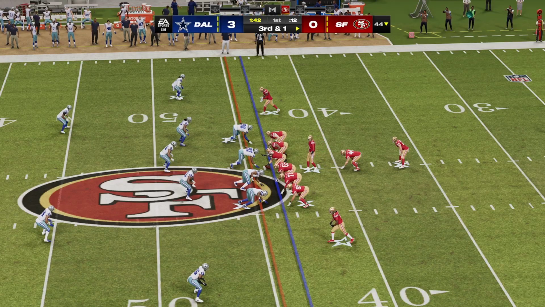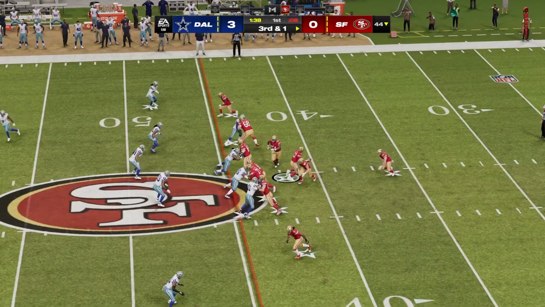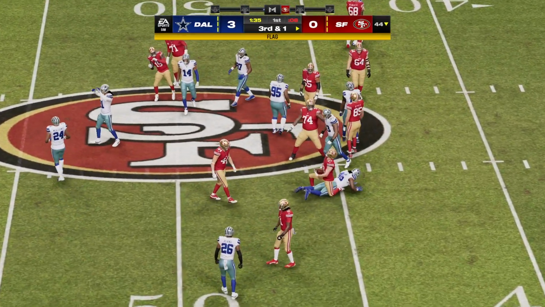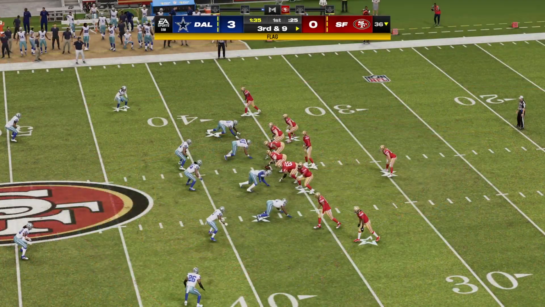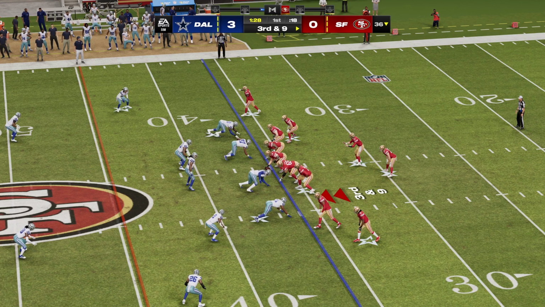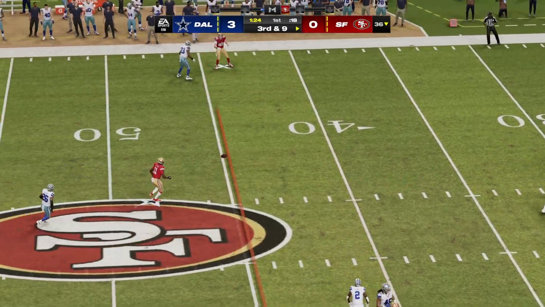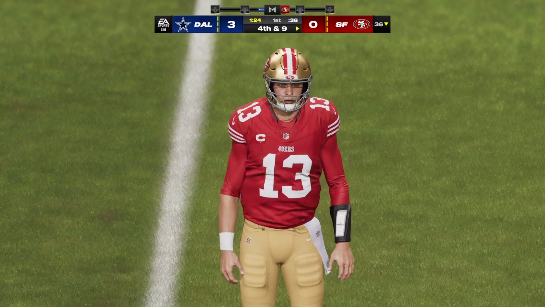3rd down and 1. They'll try and pick it up with McCaffrey. And he brings this up to the 46. Good enough for the first. 3rd and 9 here. The left tackle, Trent Williams, guilty there. Here's Purdy now on 3rd and goal. He had a man open, but he missed him, and it's incomplete.